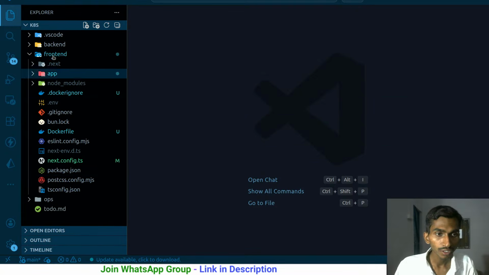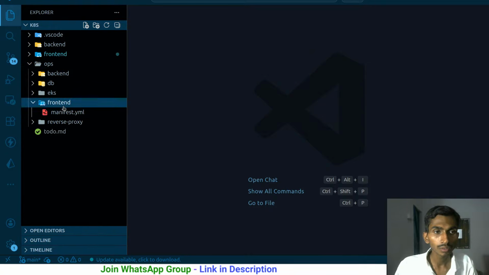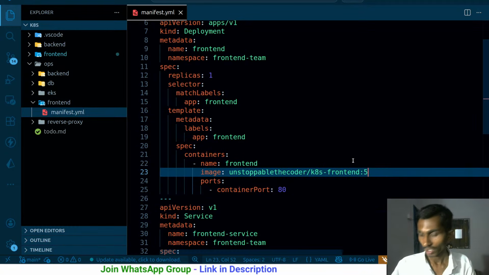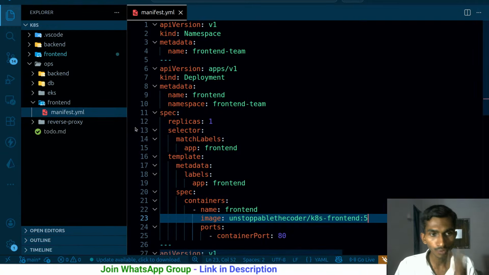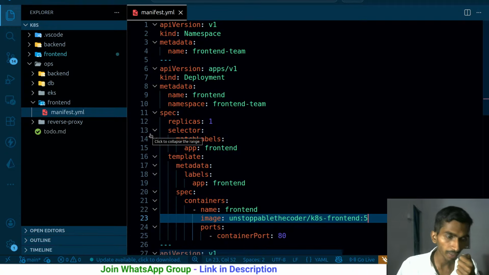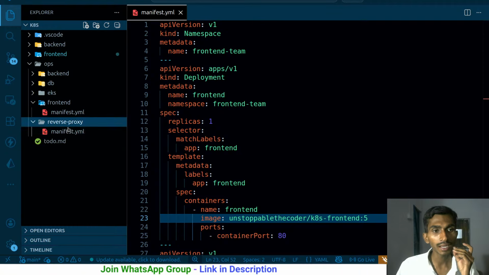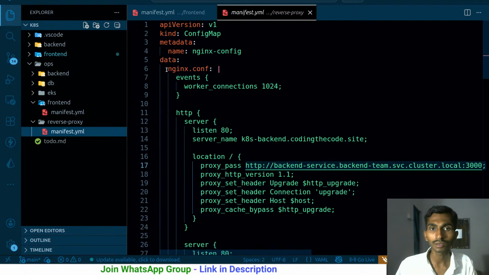I have it. So if I go to my ops and front end right now, the manifest file of the front end, I'm gonna be using the Docker image with version 5, and this is where I have to work on this configuration, config map. So ultimately I need to create a config map. What is a config map? It is a file like this. Config map contains key value pairs.